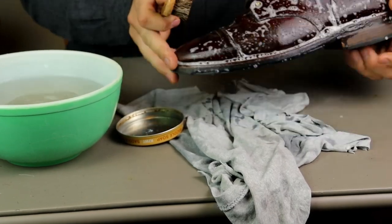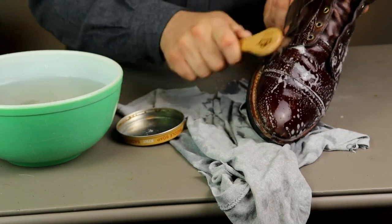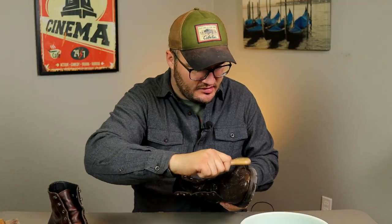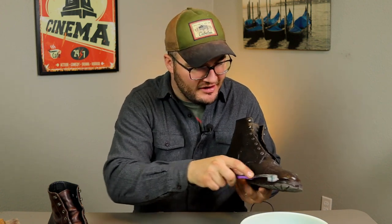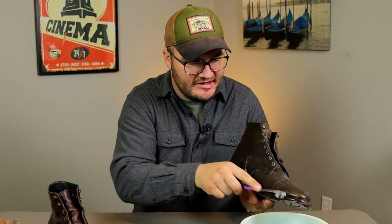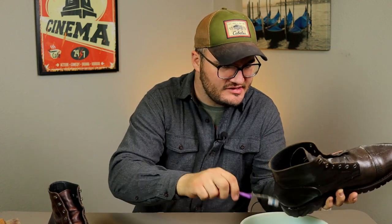It really doesn't need that long — I can let this dry for a couple hours and then it's ready for conditioner, but some companies recommend like 12 hours so just go with that. Working all that saddle soap in — I can grab the little toothbrush and get in really close around the 360-degree Goodyear welt. You really don't want to have to replace that outsole sooner than you need to. It's a tight corner to get the soap worked in there, so I like to do this part over the sink sometimes.